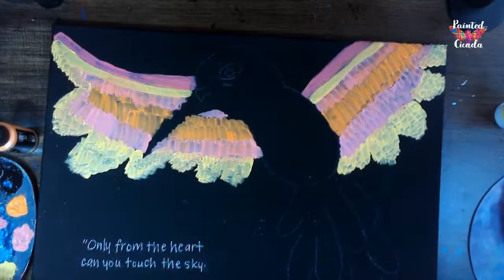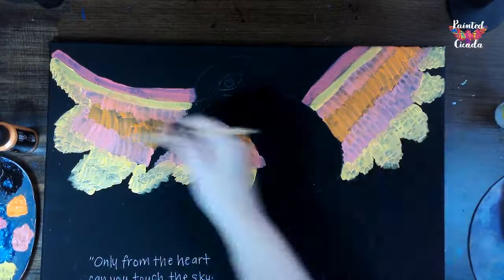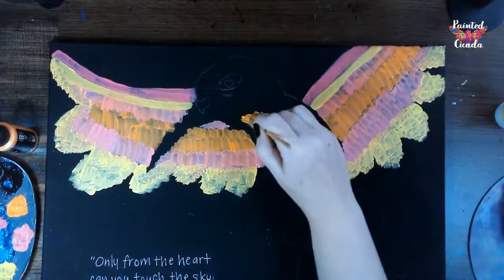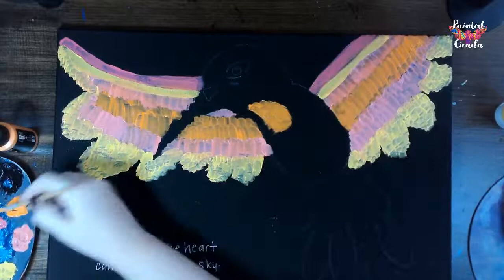So the next thing we're going to do is move into the body of this bird. I'm going to get some more of that orange, the same orange I used here in the beginning, and I'm just going to add some orange on what would be his throat. So his throat's going to have kind of just a curvy shape right here, slightly down and to the right of his eye. Okay? And that's all I need to do, is just add some strokes of orange in there. I'm gonna get that nice and bright.